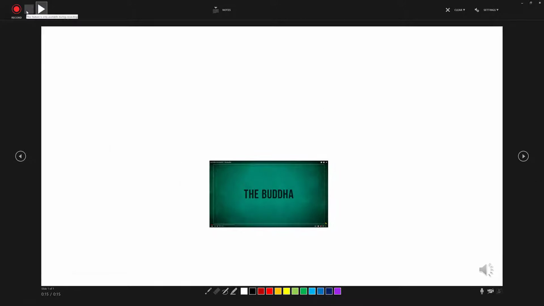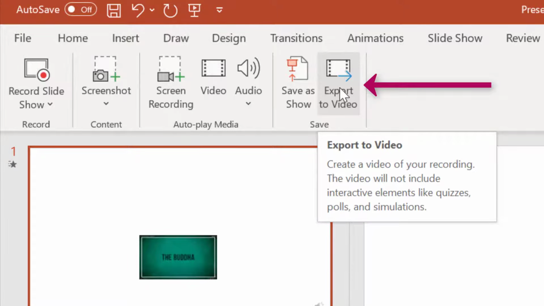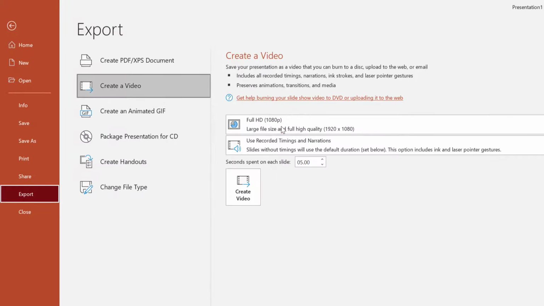And that's how you can create your presentation and record over it as well to add your own. Now if I come out there top right and close that, you've then got the option to export it. So I'm going to select export to video and have a look here. It says create video on the right.